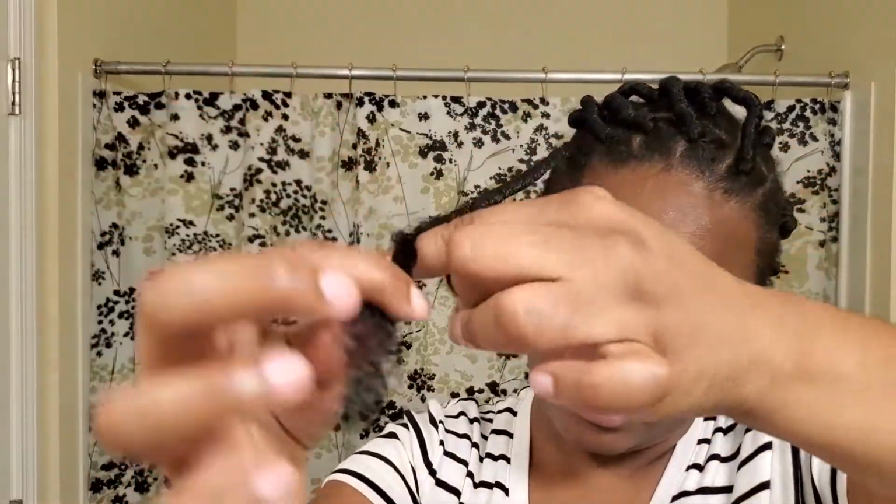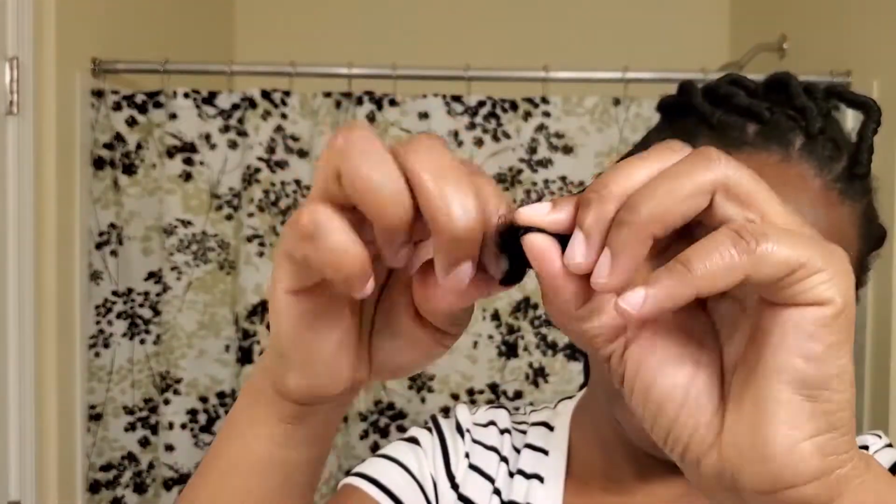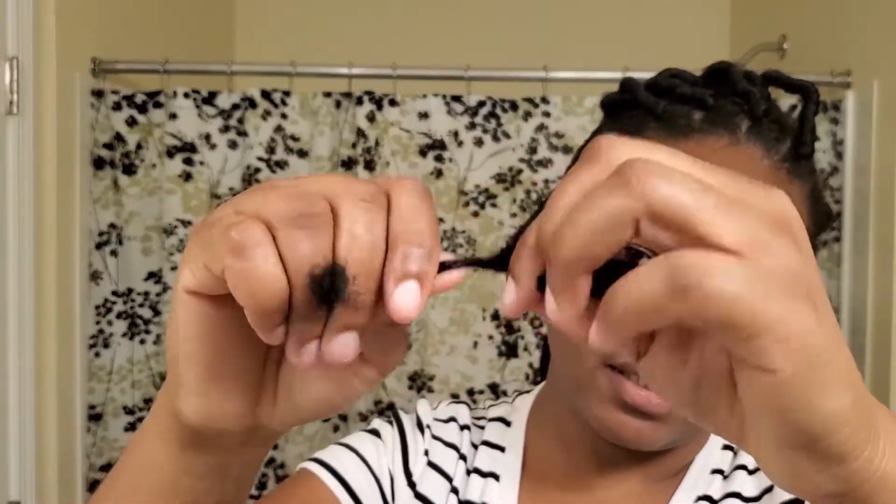And then you put your finger through as shown between both braids at the end. You wrap and tie both strands and do it once more to hold it securely in place. So in all, you're doing it two times.